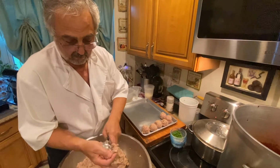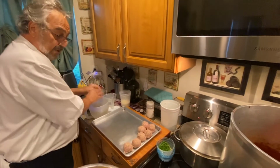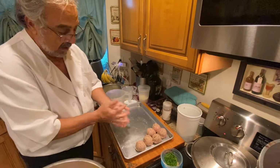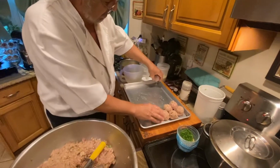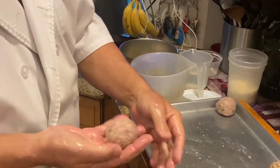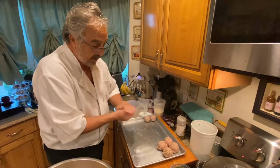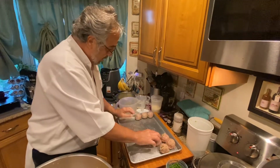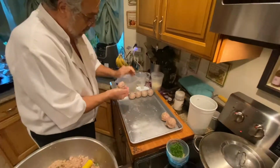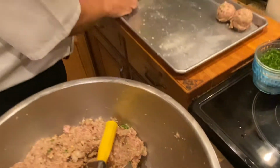All right. Now, next step, I can't leave them like this. So you have a little wet hand, and the moisture from your hand helps you close any cracks that you might have in the meatball. Because if you have any cracks in it, it's going to open up when you brown them off, when you put them in the oven to brown them, or when you fry them in a pan to brown them, or roast them, or whatever you want to do. But you do need to get the cracks out. So, a little bit of water. Okay. Just like that. No cracks. And that's going to hold together.